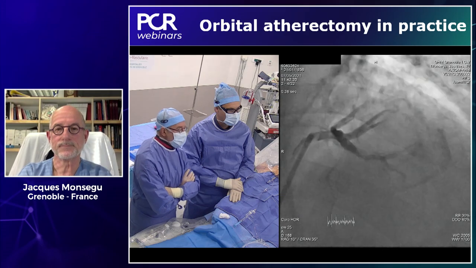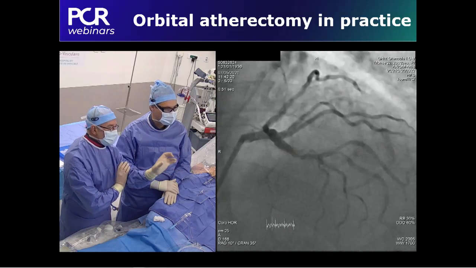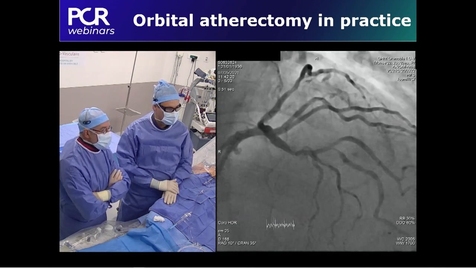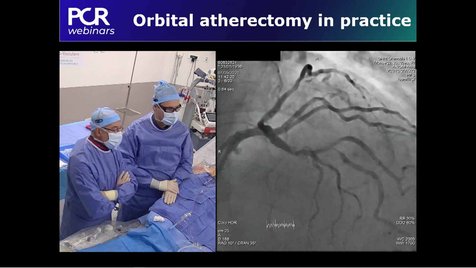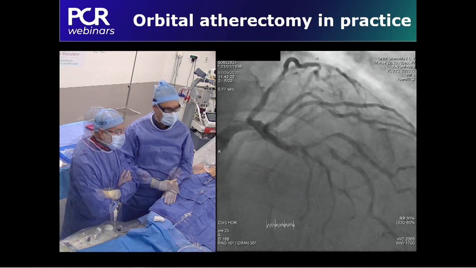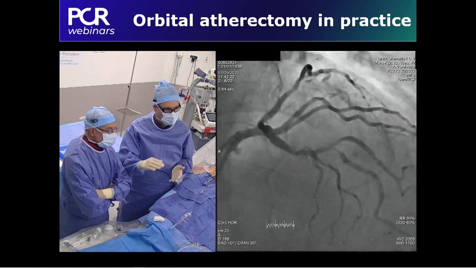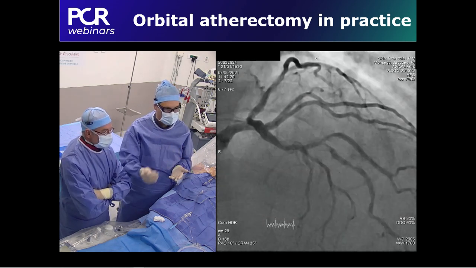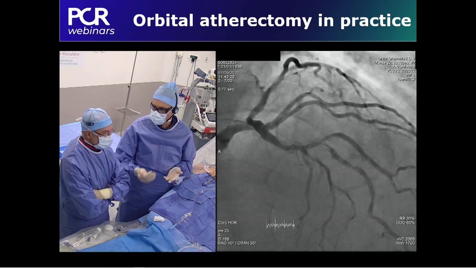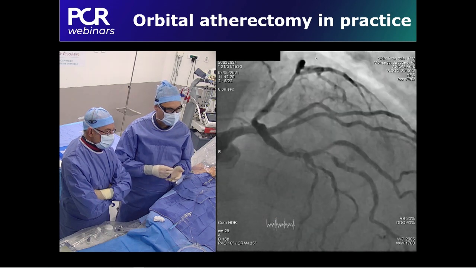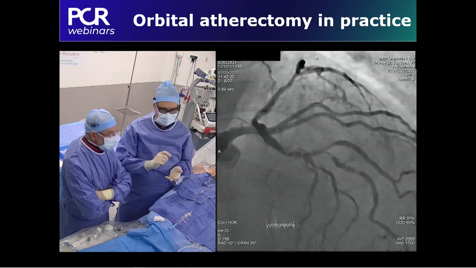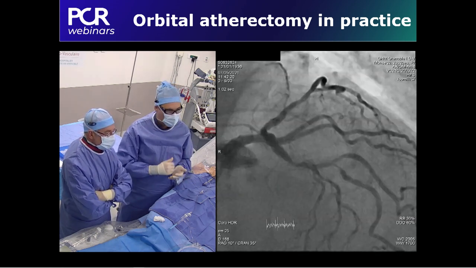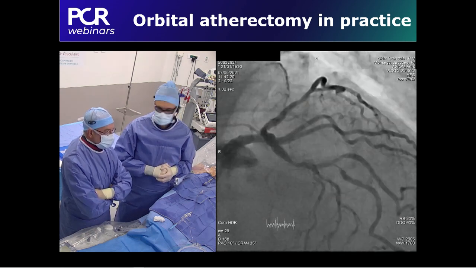We have a calcified lesion on all the LAD segment, and for this reason we decided to prepare the patient with atherectomy. And maybe a second point, the tortuosity and the fact that the calcium is at the top wall and the bottom wall, in the convexity or the concavity. So maybe the orbital is a better choice because you can sand the lesion forward and backward. Forward for the top of the wall, backward for the bottom of the wall. And that's a good choice, I think.